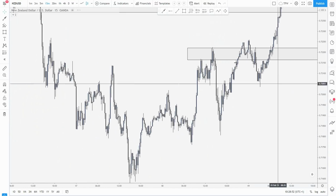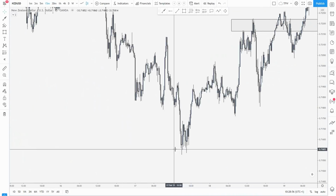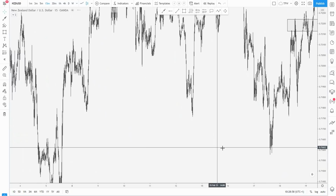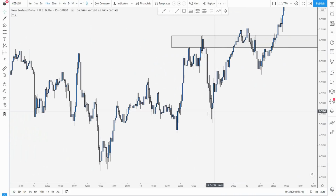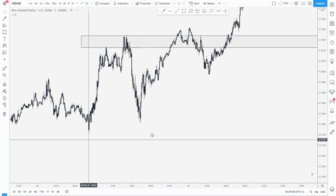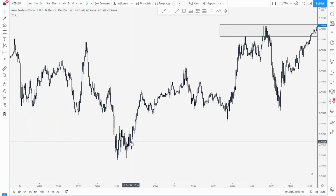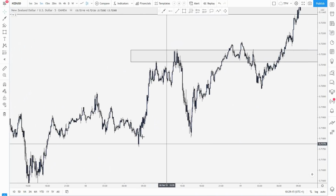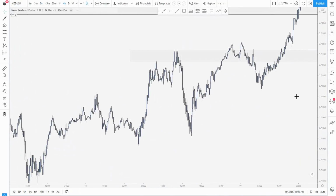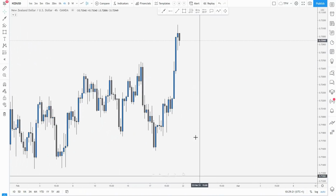Again, I was actually looking for a long inside those areas, and the long was, where was it? It was this one right there. There was something on the left that was actually retested, or was it this one right there? I don't remember actually, but it was the same setup as AU that I showed. It was exactly the same setup. I was looking on the lower time frames, but I just didn't get that retest. So was it this one? Or this one? I don't remember, but I didn't get the retest, and then the market just continued to push to the upside. But again, on NU, no trades for me this week.